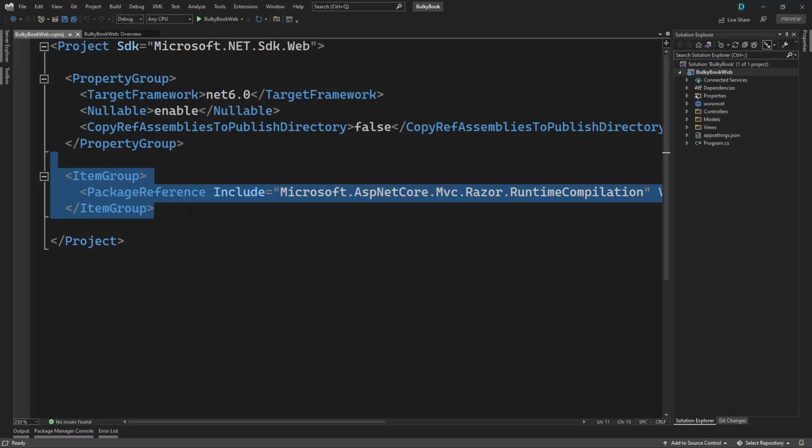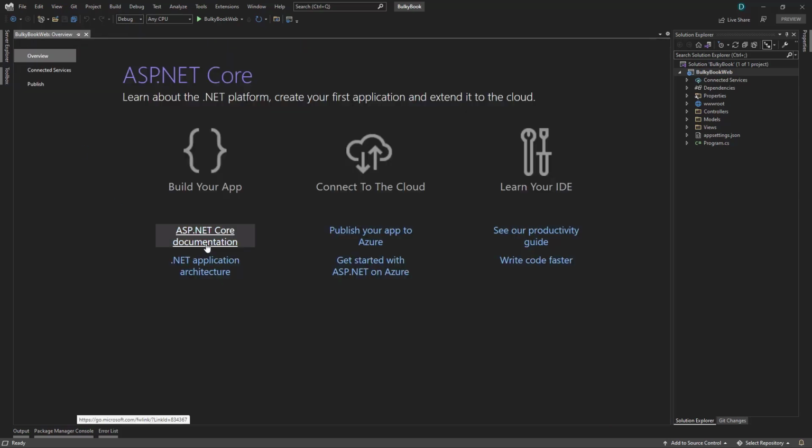So in that case, when we add NuGet packages to our project, a new entry will be made inside the CS proj file or the project file. Now, usually you do not work with the project file, but it is always good to know that we have all the packages and the references listed in the project file if in case you need to access that. So that covers our first file, which is the csproj or the project file.